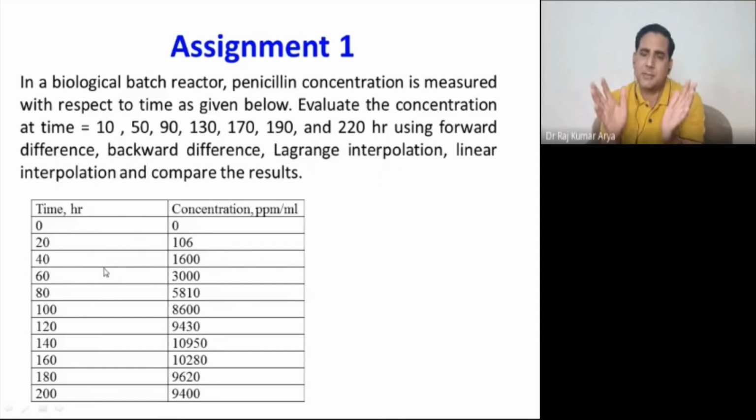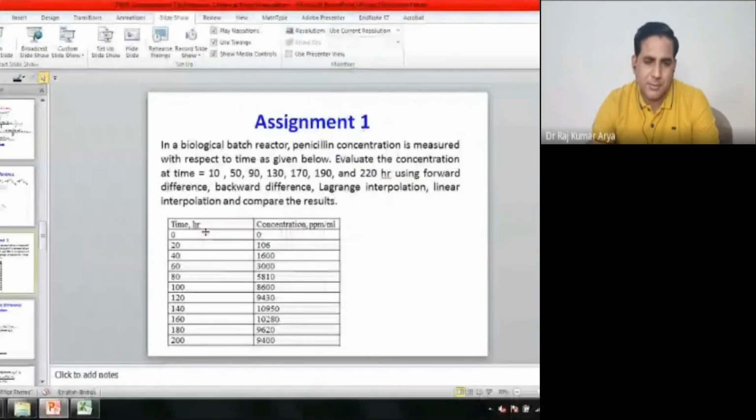So the first part is to check whether we can use forward difference or backward difference or not. For that, the primary condition is that your data must be equally spaced. For Lagrange, there is no such consideration. You can have any type of data, and linear interpolation again has no constraint, right? So linear you can calculate much more easily, right? Yes or no? Can you do the calculation of that?